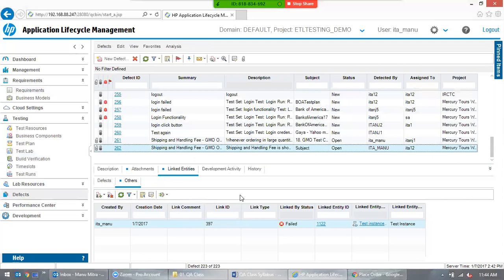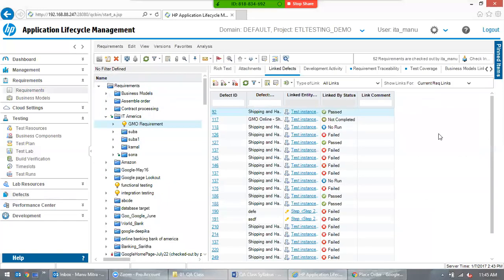It's better to do it from here. If you know the requirement ID, it's always a good idea to use this option more frequently, because these modules, test plan, test lab, and defects module, belong whole and soul to testers, QA analysts, or QA engineers. The requirements module belongs whole and soul to the product owner or business analyst. So you really don't want to mess with other people's work. You can mess up your own people's work, and that's your problem, but messing up some other people's work is not a very good idea. So don't use it too much unless you know what you're trying to do.